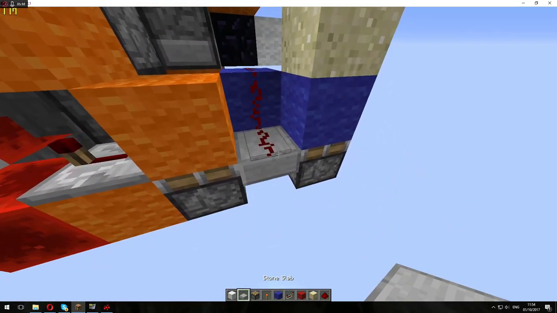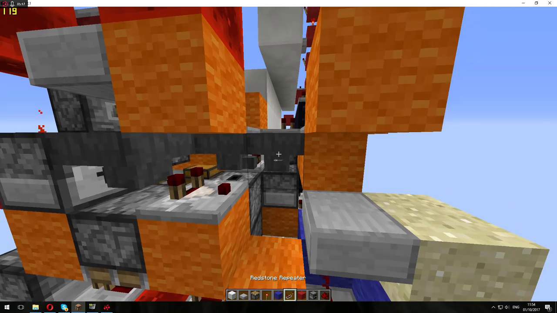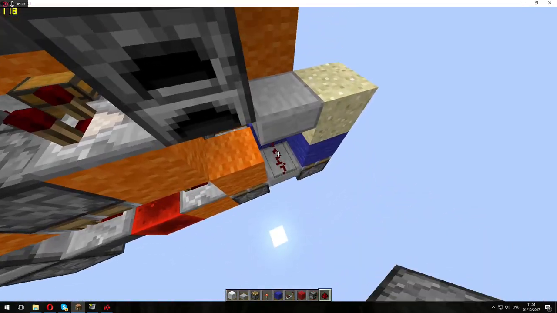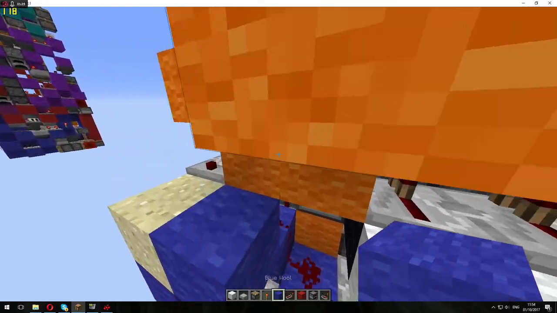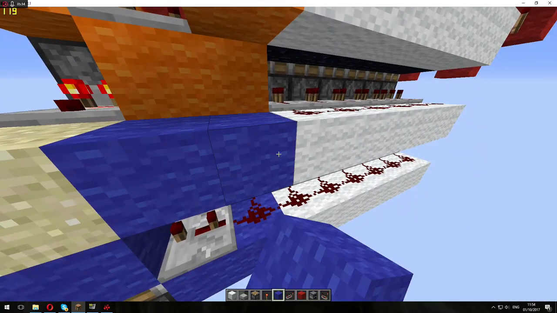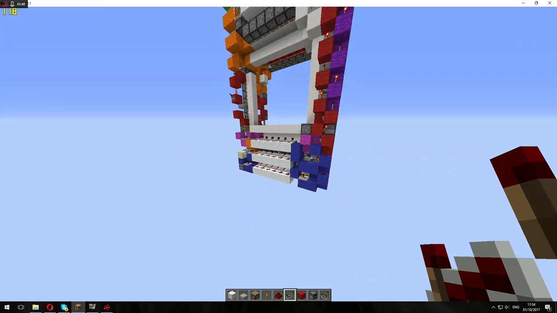And then get yourself a slab there. This block we placed earlier needs to be a furnace. This furnace needs to have 28 items in it. Don't forget to replace your dust. And a comparator right there. And then here, place that and a 2-tick. And I think that's everything.